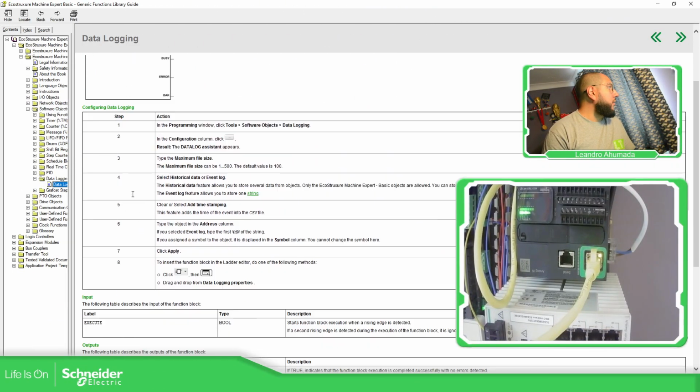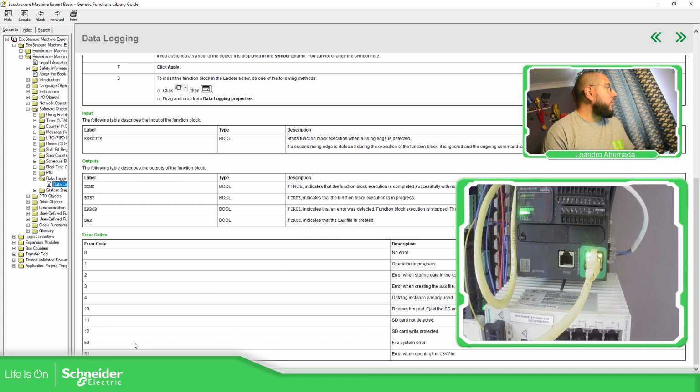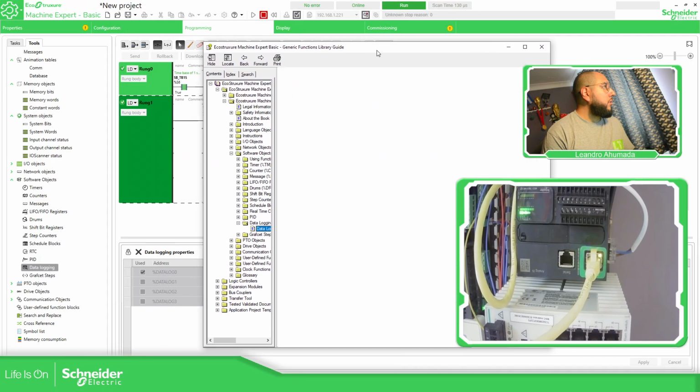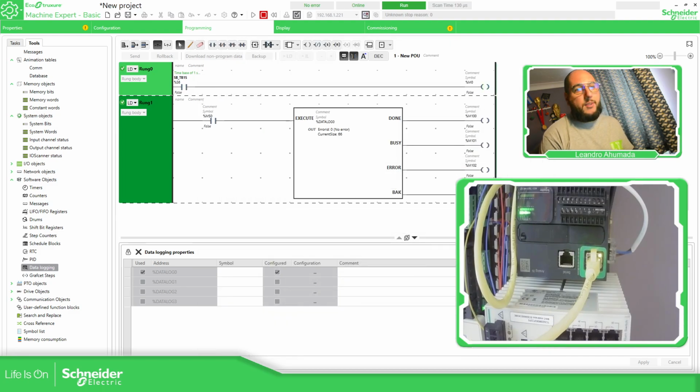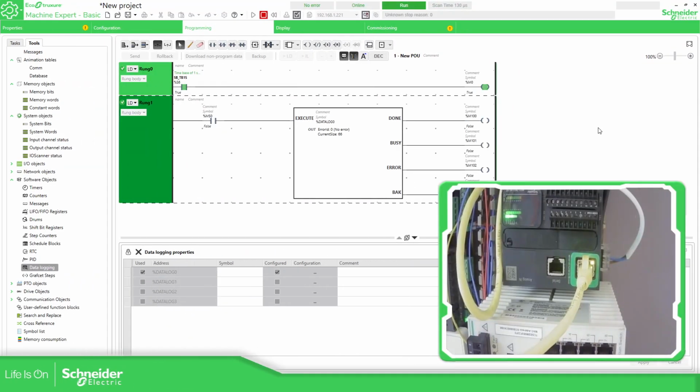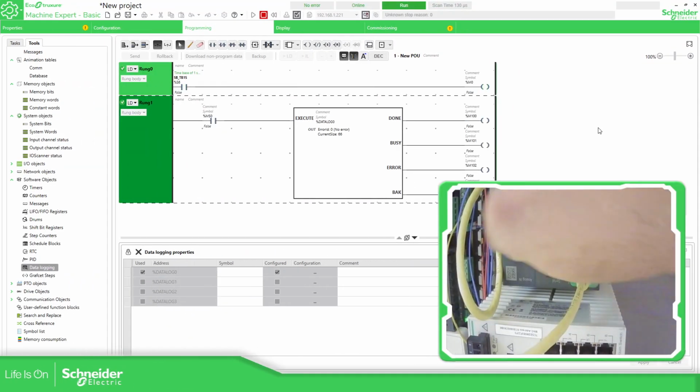So here, let's say 66, error code. It doesn't mention over there what it is, but it's clear that the SD card doesn't have the required name.